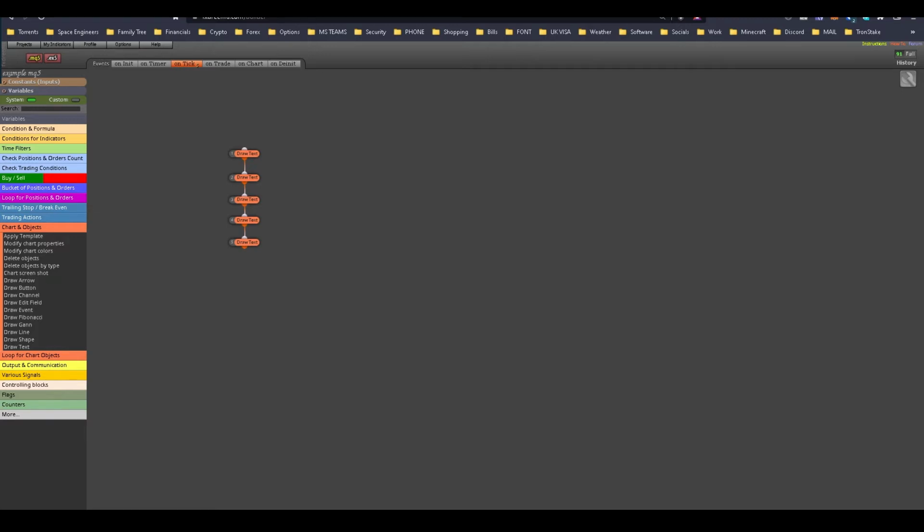This works the same way for EX5 or EX4s, either for MetaTrader 4 or MetaTrader 5.